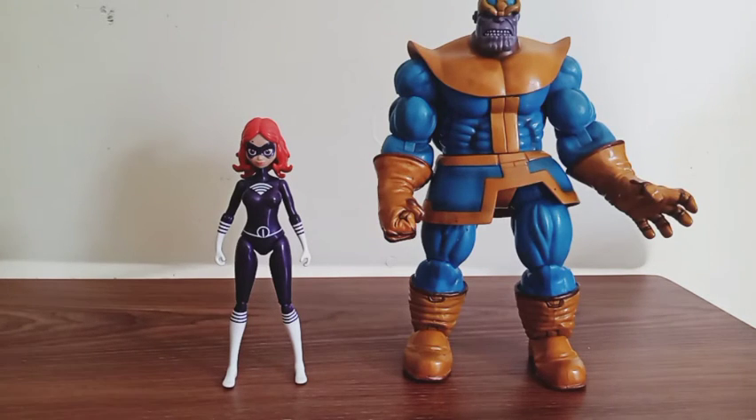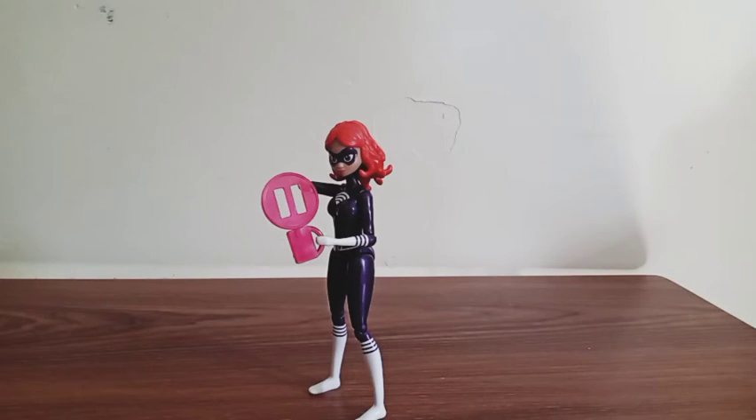And here she is with my favorite Marvel figure, Thanos. And there you have it, guys. I know this figure is very great, but they're not really poseable. But none of that doesn't really matter to me — I really like all the nice work, all the nice paint, and all the nice design they've done with this piece. Let me know which character is your favorite one in the series. Mine is Queen B and Rougue Noire.